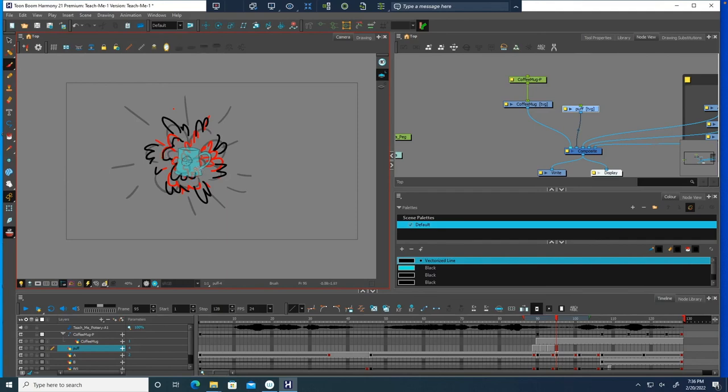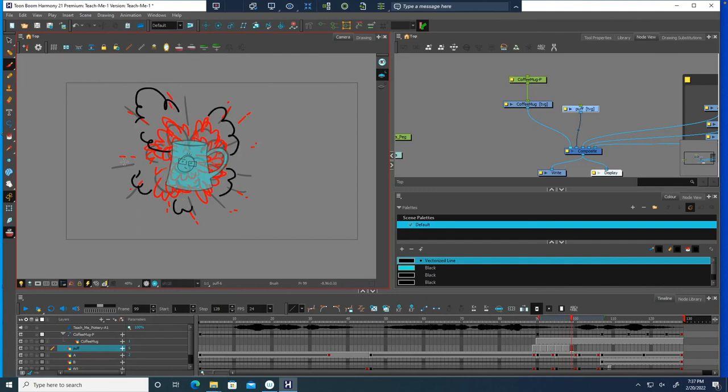Because now I'm in a situation where I know where the actual coffee mug is going to be, so I can just go back and animate that however I want. Remember, when we animate, it's a good idea when you hand draw these to try to do every other drawing, because you don't really need to draw 24 pictures a second when most people recognize the animation really nicely with just 12 drawings. Okay, so just do this big puff of smoke, and so on and so forth. And that's it.